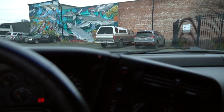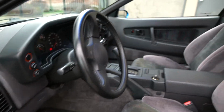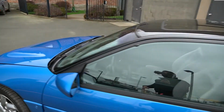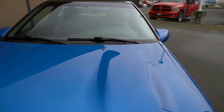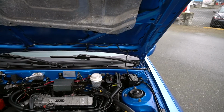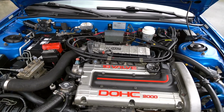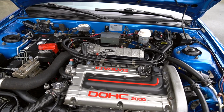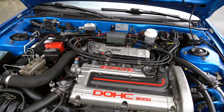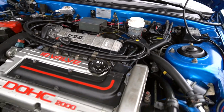Cool little car. I think that's probably it. I think I'm going to wrap this up. I've been talking for quite a while. I'm going to pop the engine compartment and pop the trunk, and we'll wrap this guy up. So, to recap, we replaced the ECU. Oh God, how am I going to do this with one hand? We did the ECU, the front brakes, the timing belt, water pump, fuel pump, checked all fluids, oil change, filter, pretty much everything you would need to do on one of these guys, and we took care of any of the little gremlins.